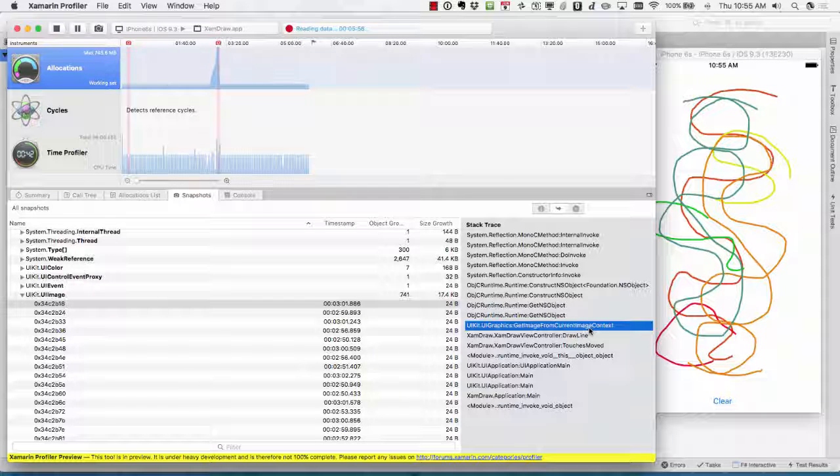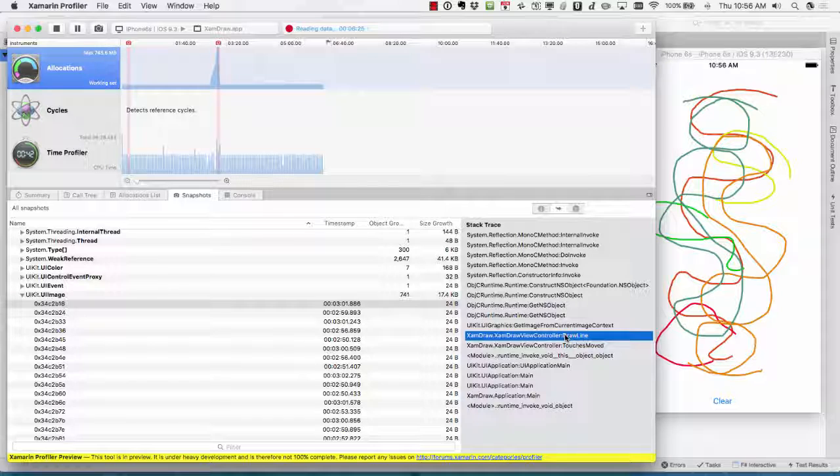And so presumably, if we were to go look at the source code, we could go look at draw line and see a call to this method and know that that's where the image is actually being allocated from. And then you can see that a little further up the stack, we see some NS object stuff and do invoke some things to actually interoperate with the native UI image method API. But this is where we're going to actually want to look, is inside this draw line.